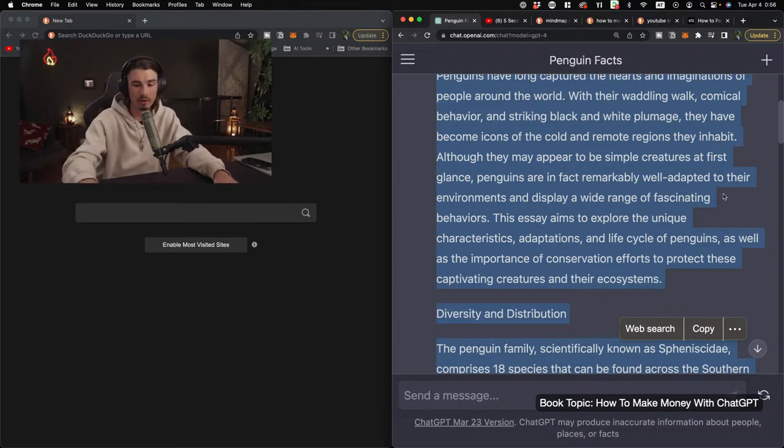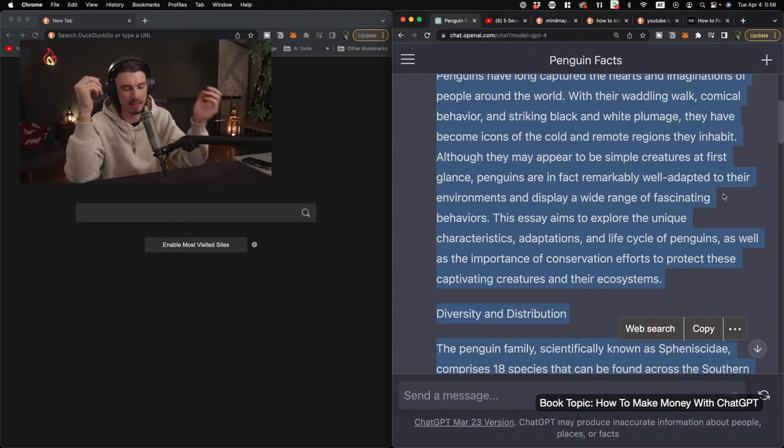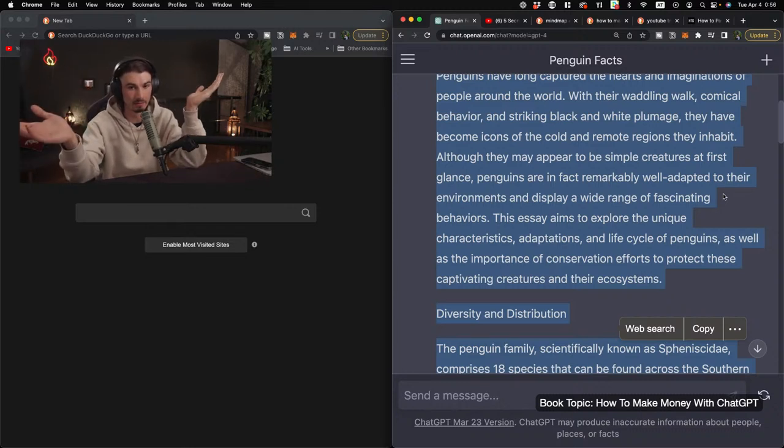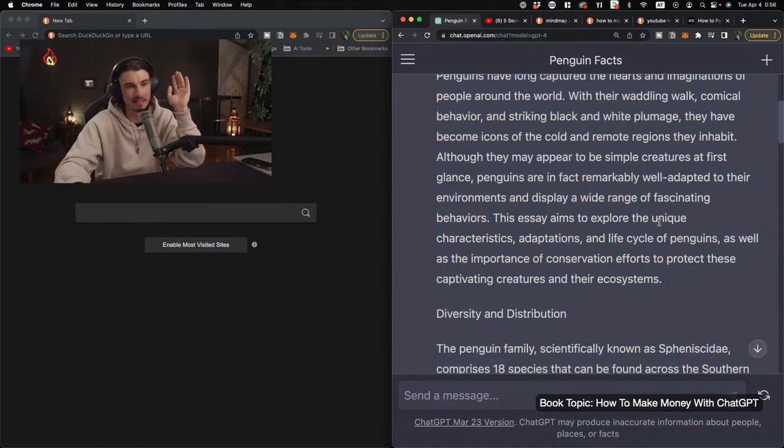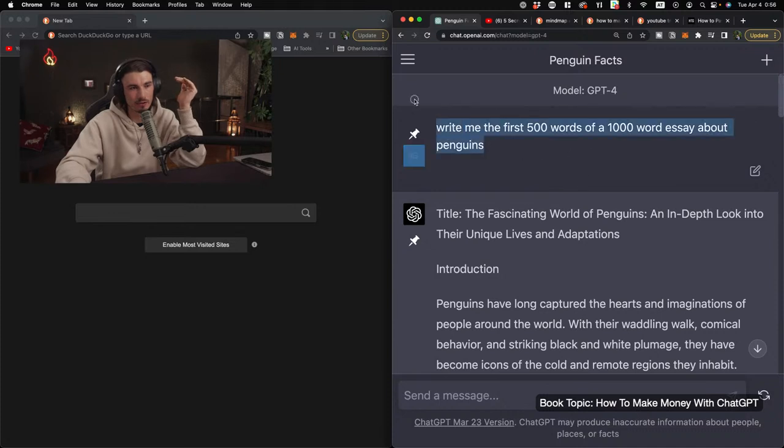You know, GPT-4 is better at word count. It's better at organizing itself. It's better at creativity when you direct it. GPT-3.5 is better at thinking outside of the box when you don't direct it. But generally speaking, 90%, 95% of the time, you just want to go with GPT-4. Just use it all the time. It's fantastic. It can write these long texts for you with little tricks like this.